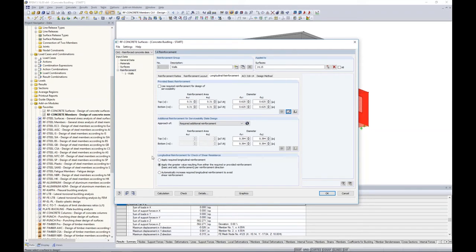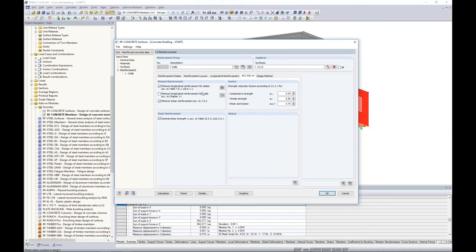Now, these next two settings are interesting. So the program is going to first run through the ultimate or the strength limit state design. If it determines that my number 5s at 12 inches are not adequate, it will automatically increase this reinforcement. So this will be our new required additional reinforcement. So once the strength limit state design is done and we move on to serviceability, what do you want the program to use? Do you want the program just to use our number 5s at 12? Do you want it to use the required additional reinforcement? And all of those options are available within this drop-down box here. So I'm telling the program, okay, if number 5s at 12s are not adequate, let's go ahead and use whatever the program's suggesting that I need to additionally add to these wall segments. Same thing with the check of the shear resistance. Apply the greater value from either the required or provided reinforcement.